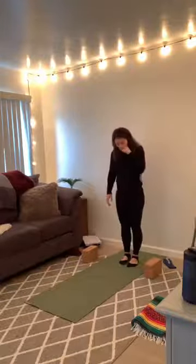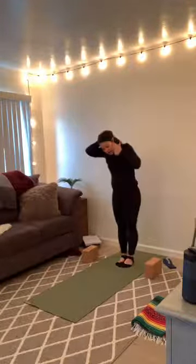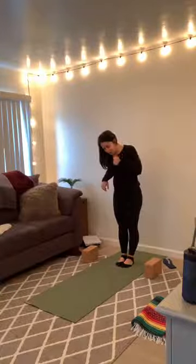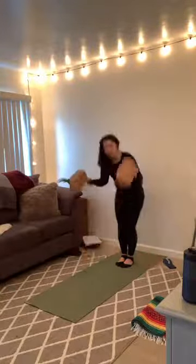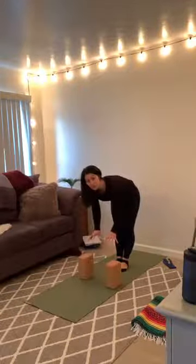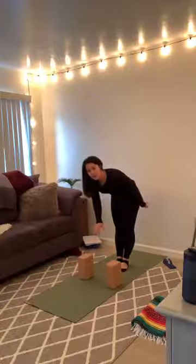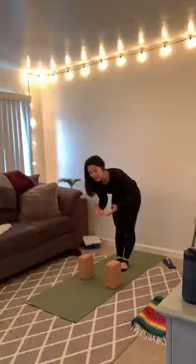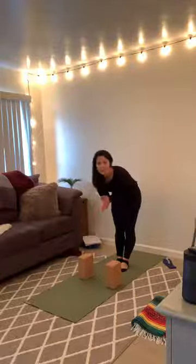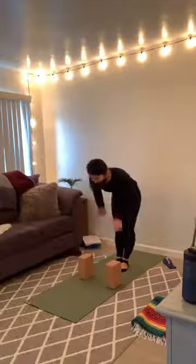Now we're gonna go ahead and grab those props. So same thing here, we're gonna create an L shape, but this time the foot is going to press into the wall. So go ahead and grab your props if you're using them. If you're not, your hands will rest on the ground. You'll have one of your feet pressed into the wall, so it's going to be a little bit more stable than you might be used to. So if you don't have those props for your palms, don't worry about it, it's totally fine.